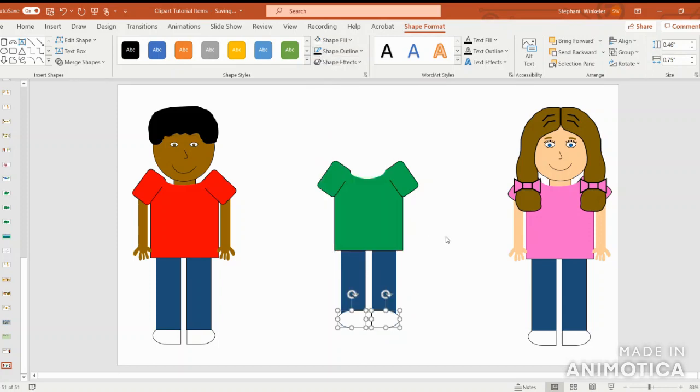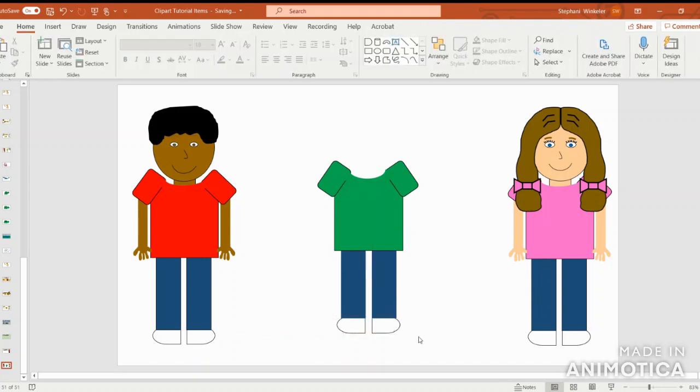And I'm going to fill in white and group them and send them backward. And then when we do that, we'll just pull them down just a tad. All right. So there you have the pants and the shirt and shoes.